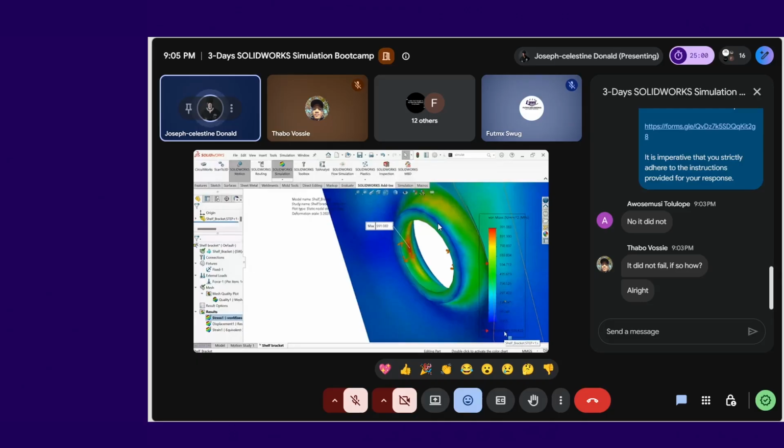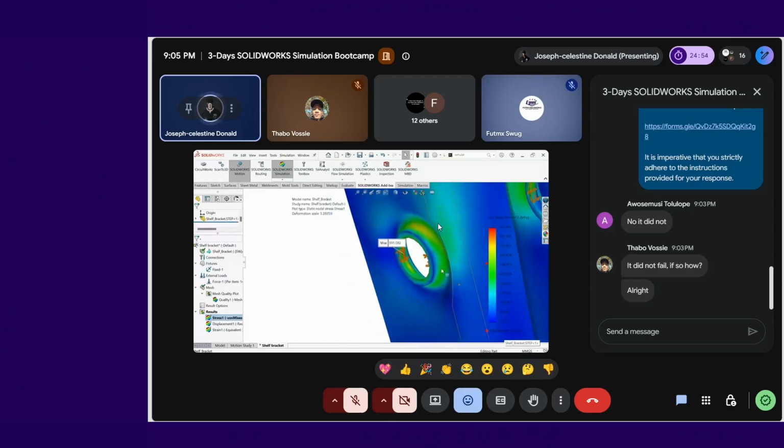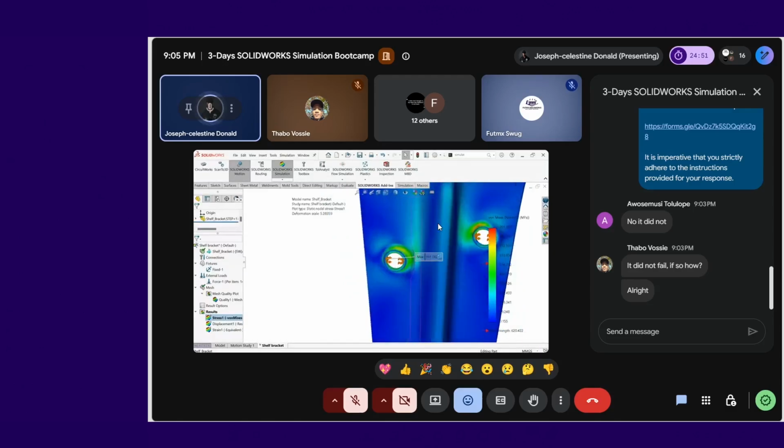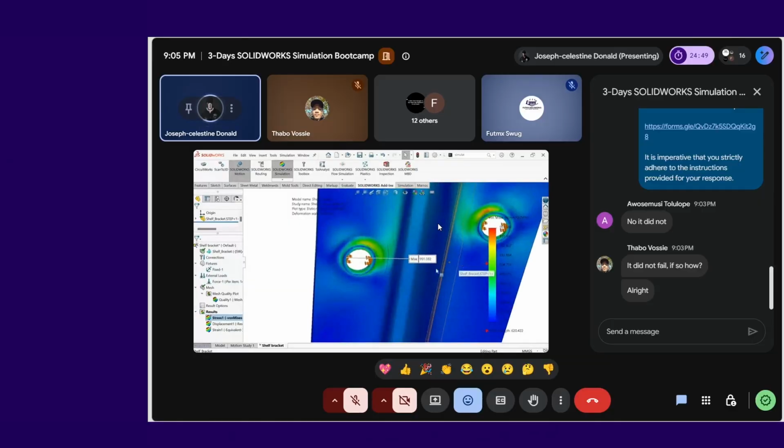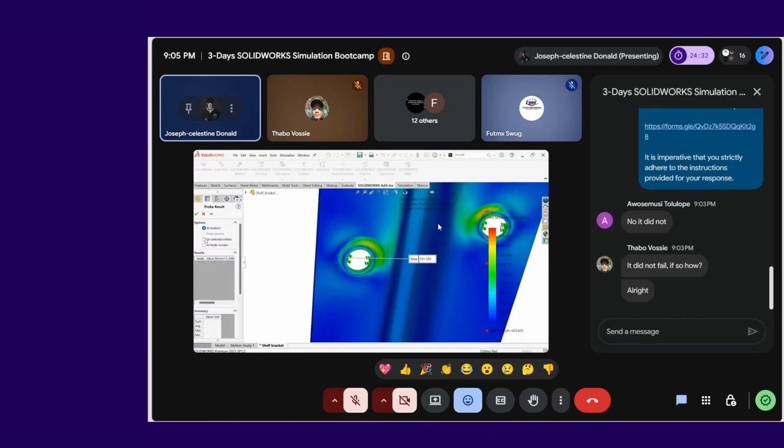How did it fail? At what point did it fail? You can say, okay, the stress itself was particularly strong here. And if you want to know, let's say this point, you can probe your results. Here's your probe. You can probe and see the specific values at selected entities. Let me see if I can. No. Okay. Yes, sir.